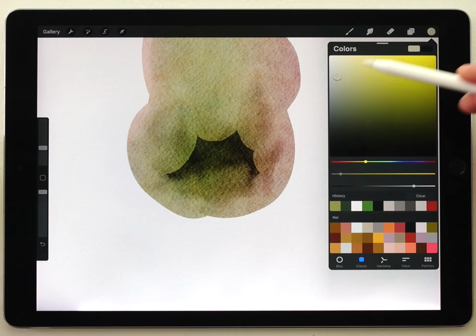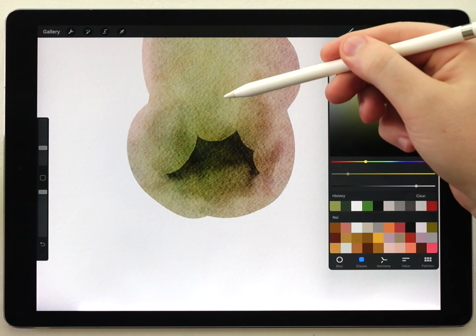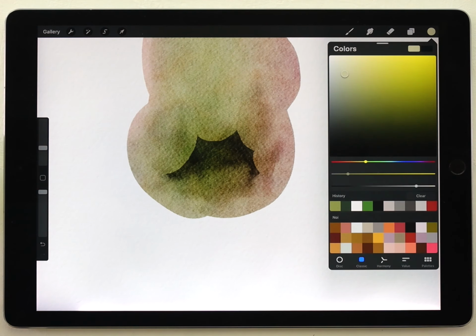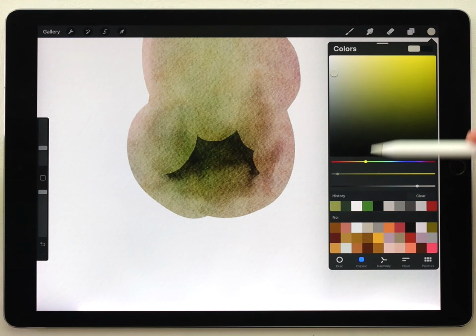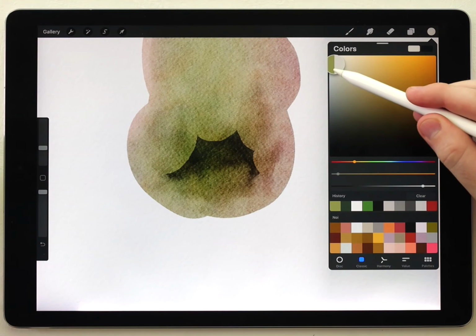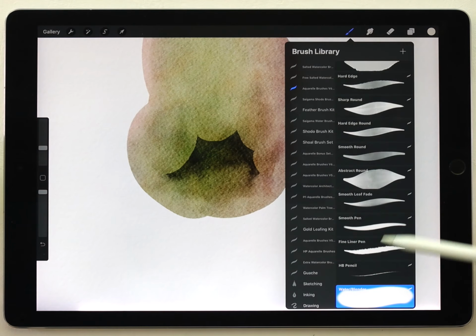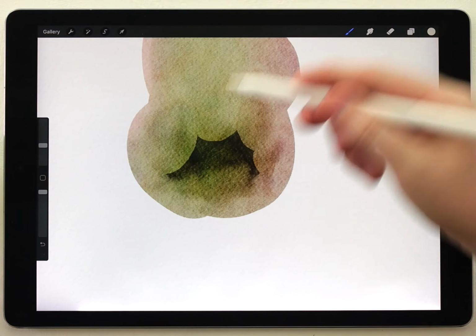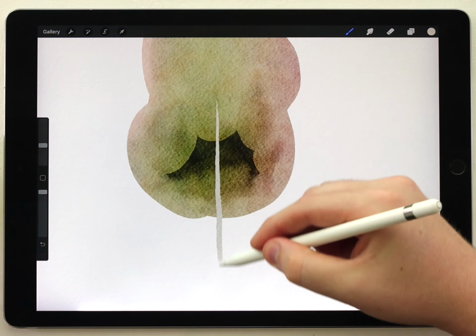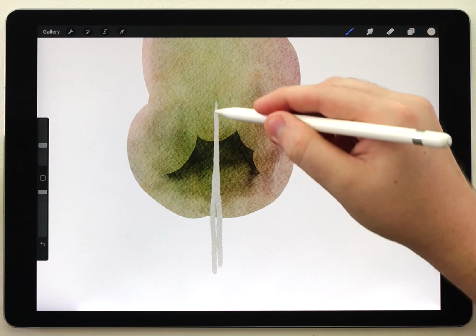And I'll choose, you could choose a brown color, but actually I want to make this like a birch tree, which has like a light colored bark. And that does present a unique challenge on the white paper. So I'll just use that as an example so I can show you how I'd work around that. So with this white color, this sort of almost white, kind of a gray color, I'll grab the fine liner pen. And at medium size, I'll just do the trunk of the tree like that.